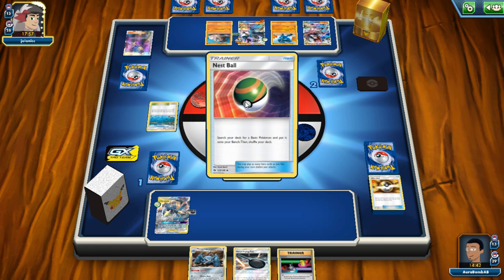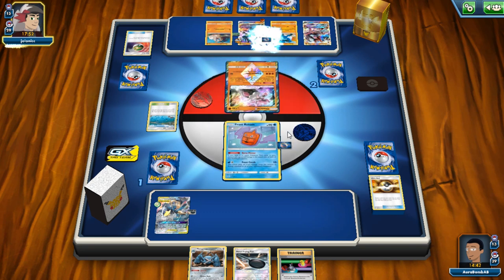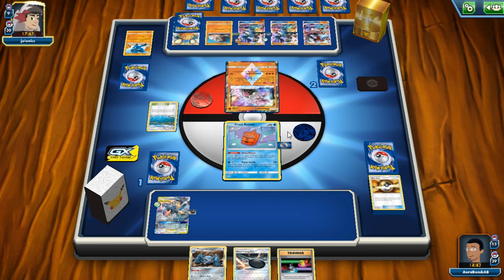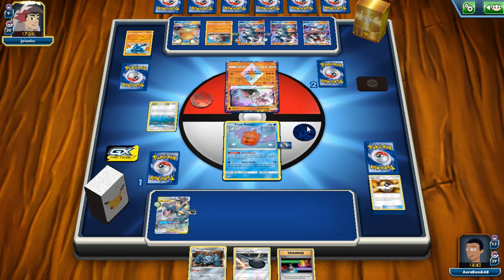He might deck out. Oh, he's on Nest Ball? What's this Nest Ball for? Just to thin cards out of his deck, maybe? I don't really know what he's trying to do here. Maybe he wants a bench base for Lele? No? Maybe he's gonna try to find Guzma here? We have lots of time with this card. So you're 260 HP. It takes a lot.